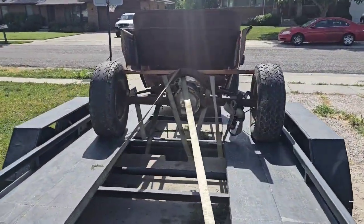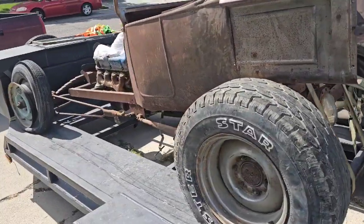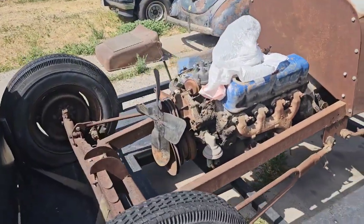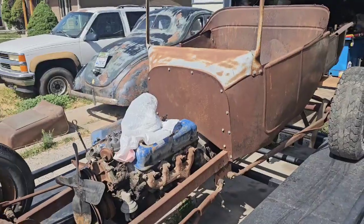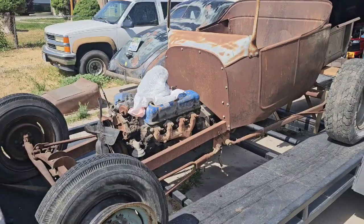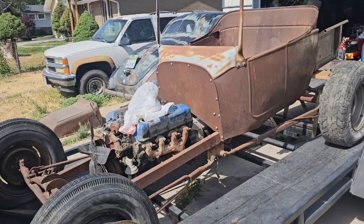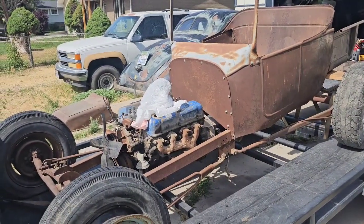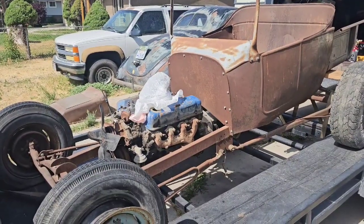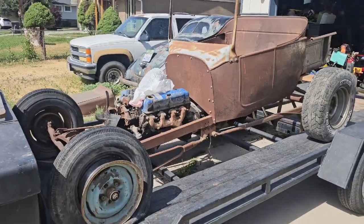So I think this is going to be a pretty interesting build, and I'm hoping that we can build it somewhere around 3K. My plan is to use all the parts that I have, and for any part I already have, I'm going to figure out what the market value is on it and add that to the total, to show that yes, we can build a car in that $3,000 to $5,000 range, or I'll prove that it's not possible to build a cheap hot rod anymore.